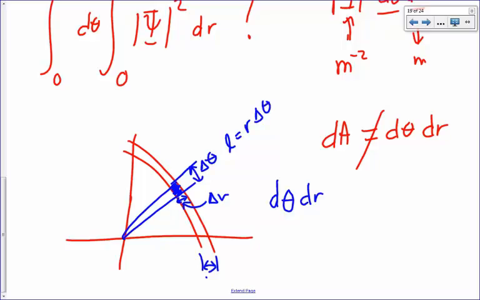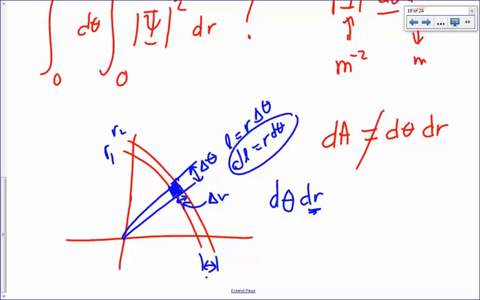If that's delta theta, that length is, remember, r delta theta, right? So if r1 here and r2 are significantly different, then this length up here and the inner length would be different. But if your r2 and r1 differ by just an infinitesimal amount dr, then you can say that this length right here and this length right here are going to be the same, and they're going to be dl. So dl is equal to r d theta.